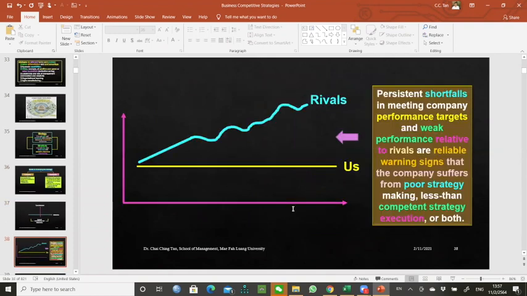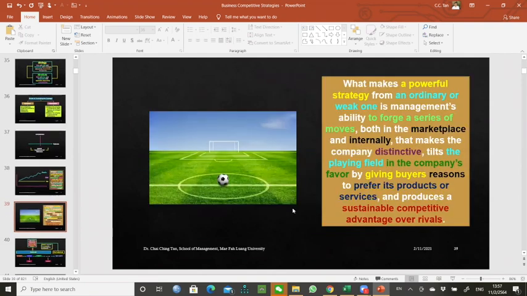Okay, so these are very important lessons to bring you back to what is going on as a strategy, so that you do not just focus on competency only, because every single thing you can look at from the competency perspective, every single thing you can look at from the competitive strategy perspective, and this takes time to learn. They are all the same, they're all different, but the problem is how we can explain them in such a way that can clearly find it in a very unique way.